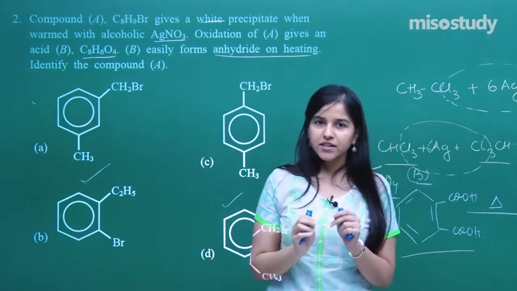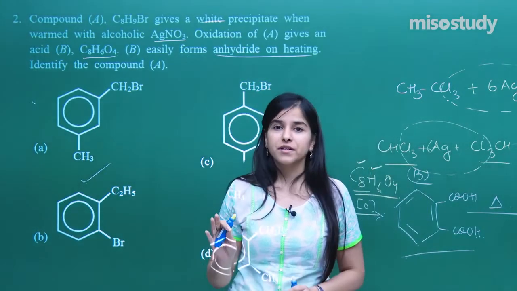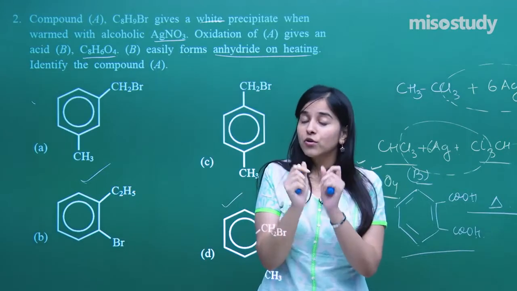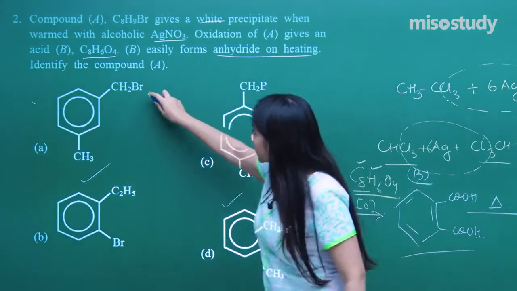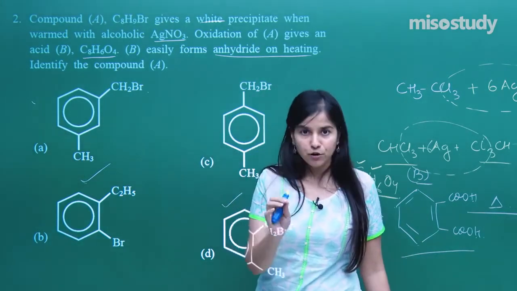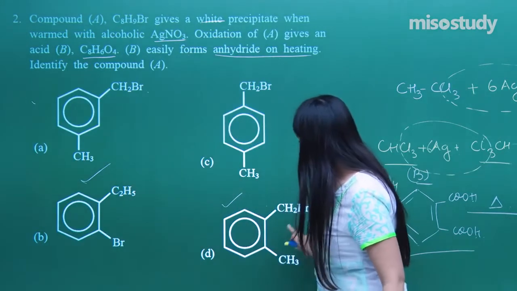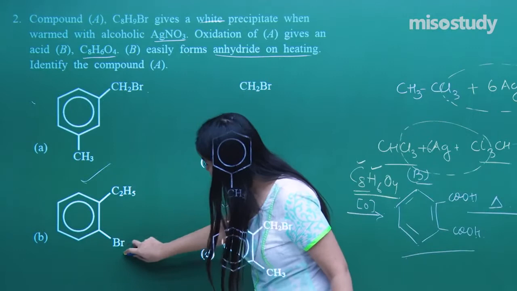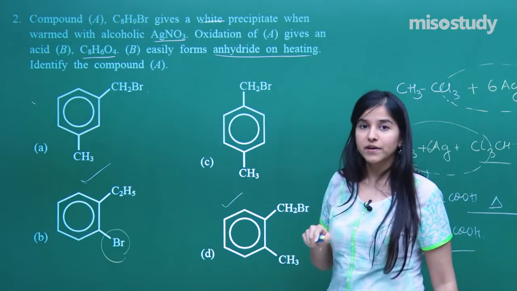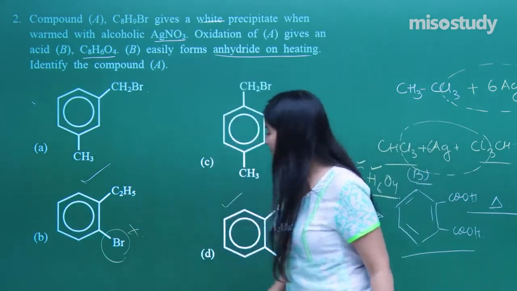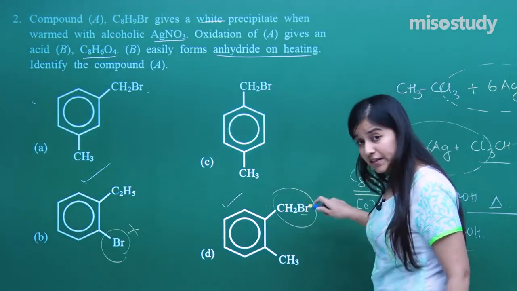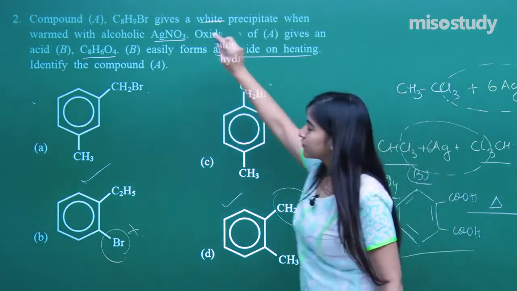So what is the particular reaction here? We get AgBr as the precipitate. And this kind of reaction happens only in straight chain, only in aliphatic halogens. That means what? I will not be considering this as an option. This is the bromine which is directly attached to the aromatic ring, so we do not need this. What we need is a straight chain carbon atom having the bromine. This particular compound will definitely give the reaction with AgNO3.